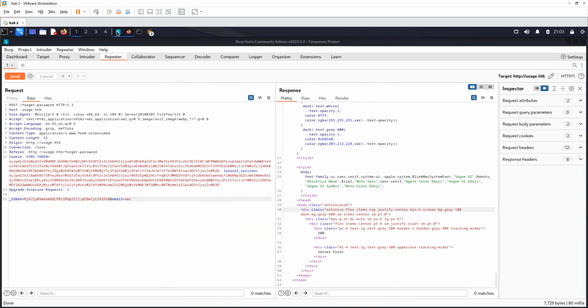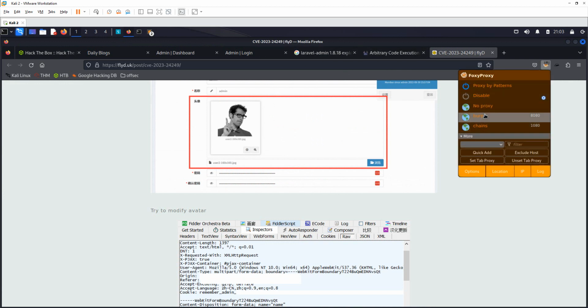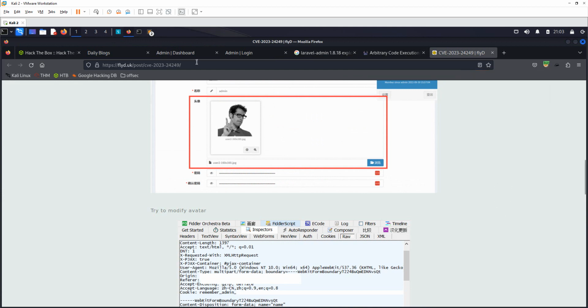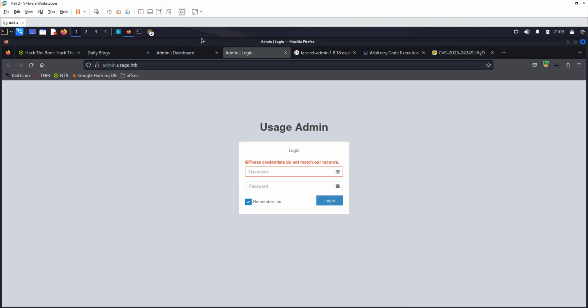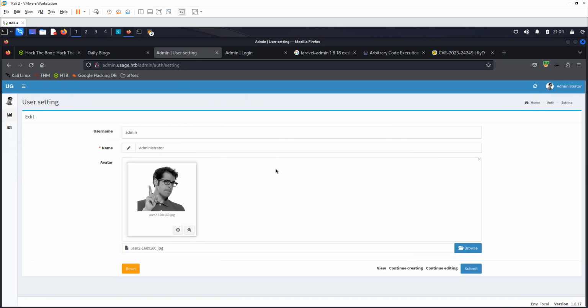Let's try that ourselves. Okay, so we go back through Burp to our admin page, then dashboard, admin. So we have some admin functionalities here, but I also observed that when you come to admin settings, you can find the information here, and the possibility to upload a file.